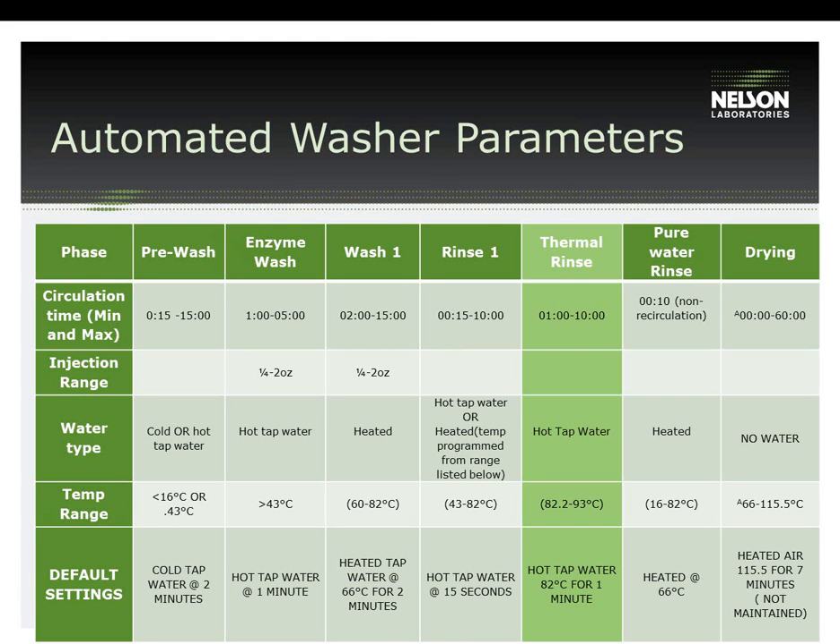At Nelson Laboratories, we use a fully programmable Steris 444 washer disinfector. With this washer, we can mimic almost any cycle, whether domestic or overseas. The current slide lists the parameter capabilities of this washer, including the default settings. The default settings would represent the worst-case scenario and therefore would be best to use in the test plan, as healthcare personnel do not have to specially program a cycle in. Another thing to consider is the configuration of the device in the washer and what the worst-case scenario would look like. If the device is from a tray, it should be placed in the tray when being processed through the washer, and it is always good to have dunnage in the washer during the validation, as the device would never be processed by itself.